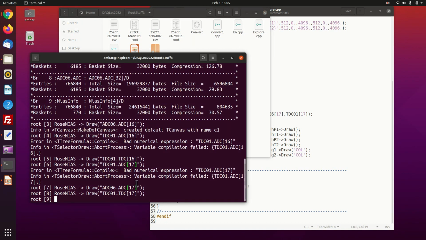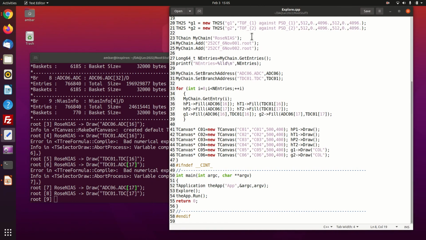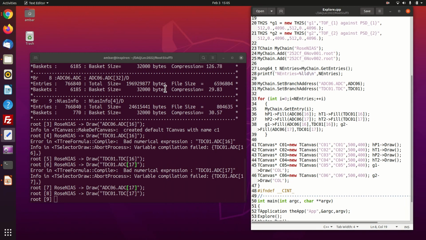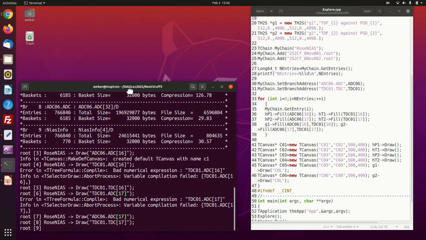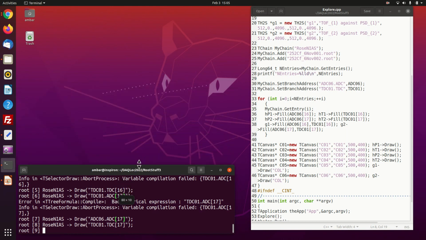Ideally I should now close this root session and start a new one, but since we haven't done too much, we can probably go ahead. I am going to keep this source code here in front of you so that we can refer to it again. I am going to make this window smaller so that I leave this much space for my spectra to appear.